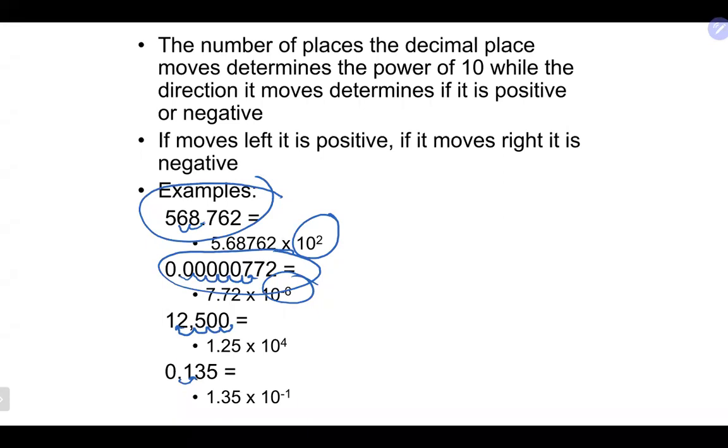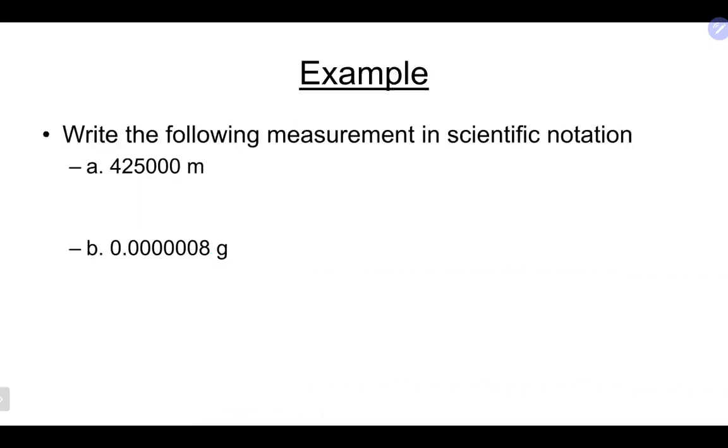So again, just keep that in mind. You do need to be able to write numbers in scientific notation. You need to be able to take scientific notation and convert it back to a decimal. And you need to be able to, most importantly, punch it into your calculator and use it in calculations. Any questions on any scientific notation stuff? I'm going to skip that one, I think.